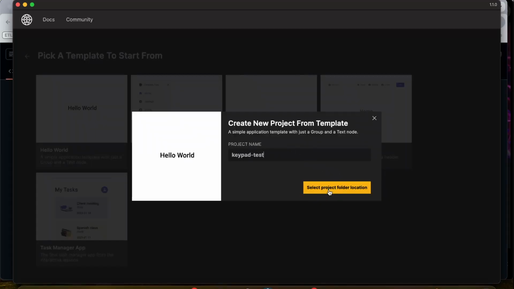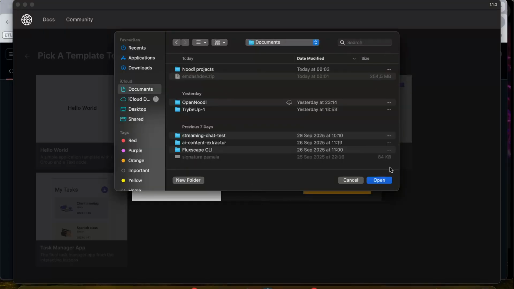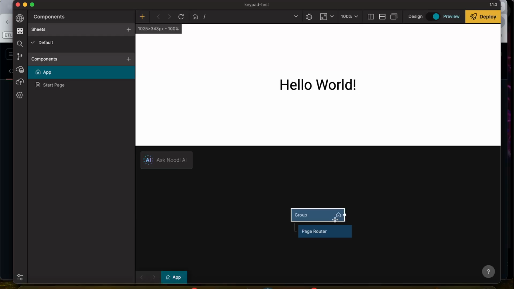It's not a bad idea sometimes, if you have an experiment like this, to create yourself a little folder and a little project just for that one component, because the cool thing about Noodle is that if you're creating this keypad and you might want it in several different projects, you can create it inside Noodle in just one project, because you're going to reuse it several times.